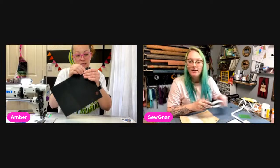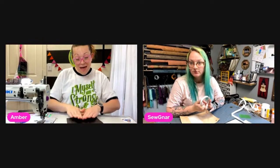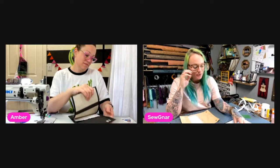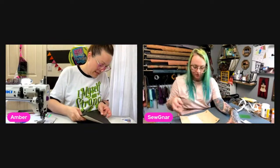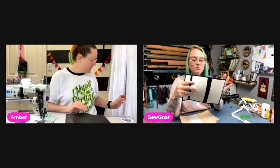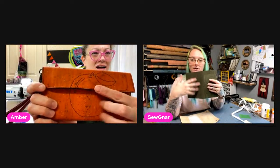Now, are you going to do any quilting on the flap? I was thinking of doing a little web, but... Because I was just going to say, if you do like a decent amount of quilting, that's where you're going to get the additional structure from. But I forgot you're doing like a picture. I think I'm just going to do the crazy quilt because that's just what's in my heart. But whenever you quilt on top of this stuff and you do a decent amount, it really locks it in there. But of course we can only do the top and the bottom. We can't do the back.